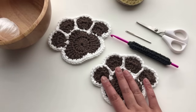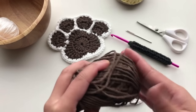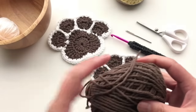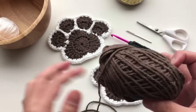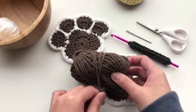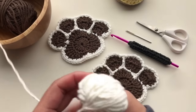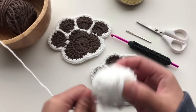and I am using, oh, I lost the label for this one. I think this is taupe or dark yarn and Peaches and Cream, I think. And I also have a scrap of Peaches and Cream in white for the border.